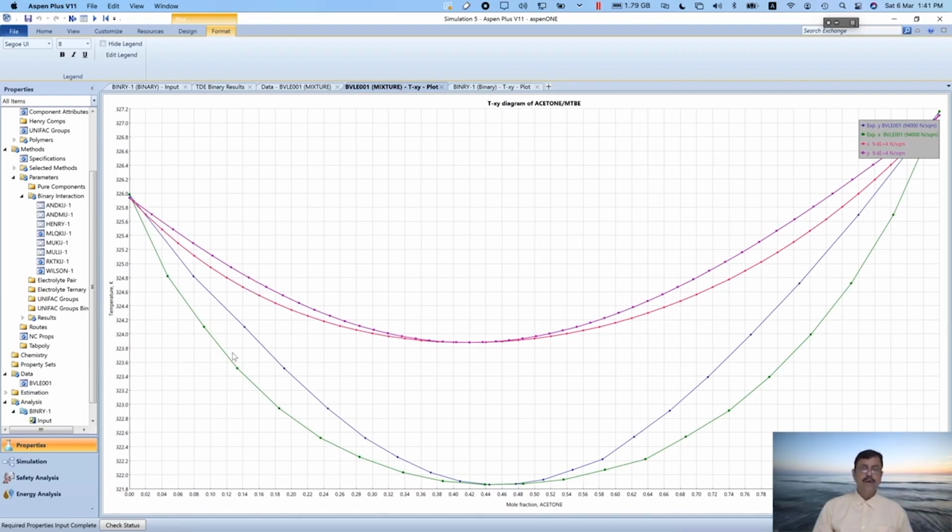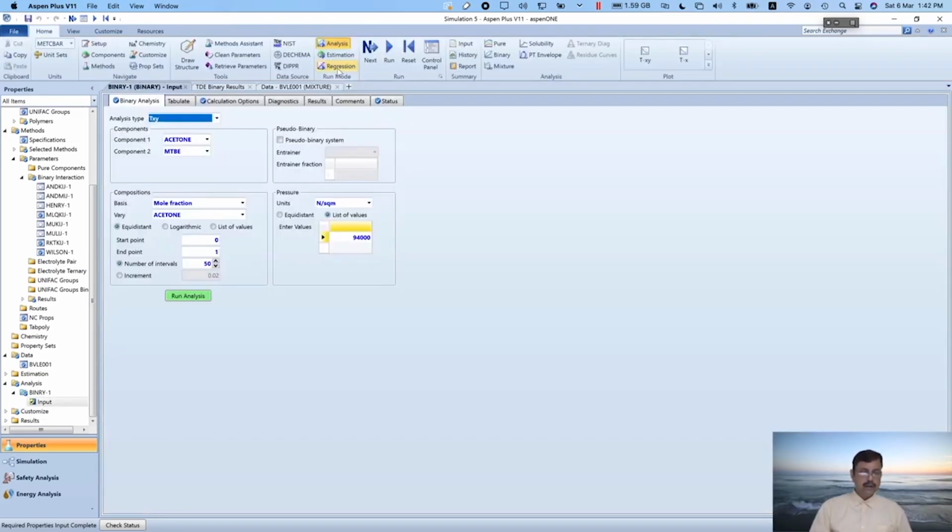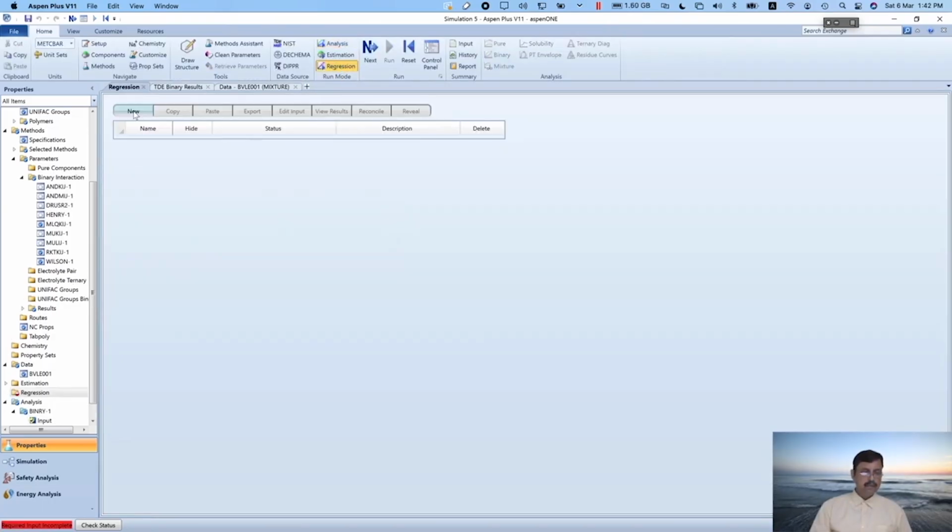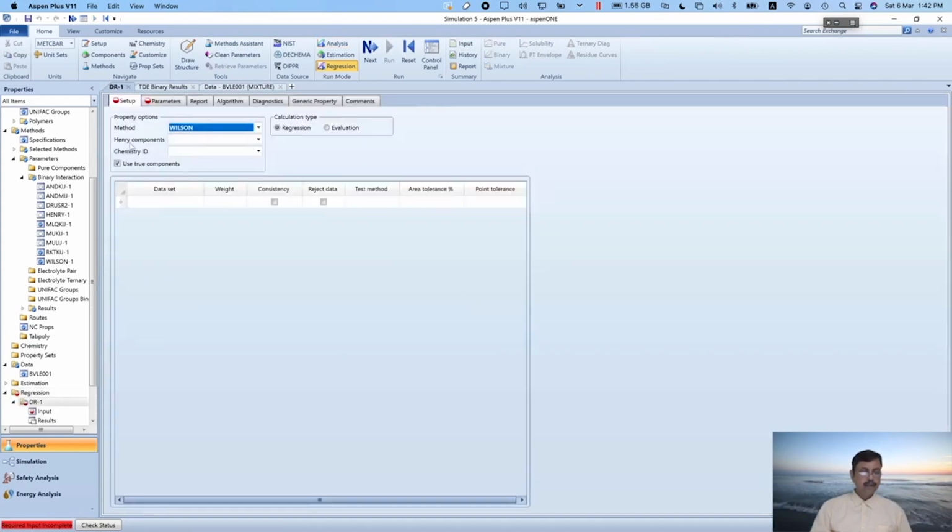Now these two are not matching. Now we want to do the regression once again, so that our Wilson model matches with the experimental data set. For that, we'll do the regression first. So press new. Wilson model, data set, you have to choose.